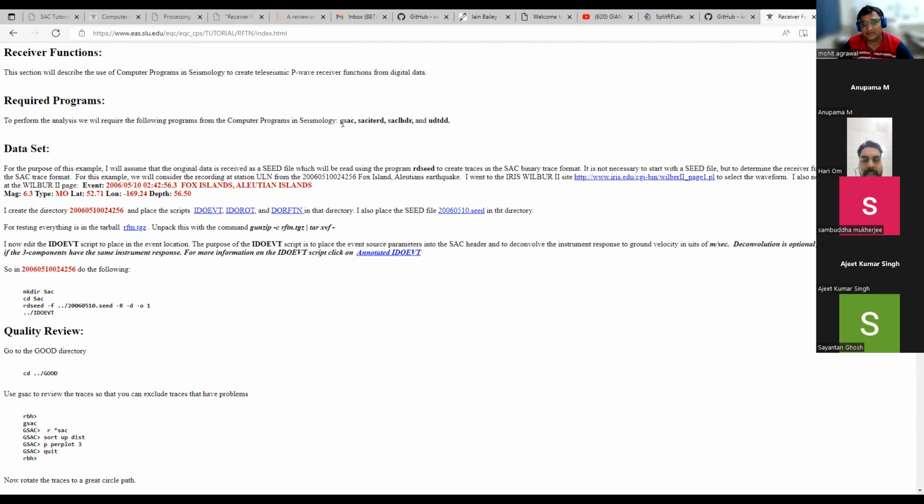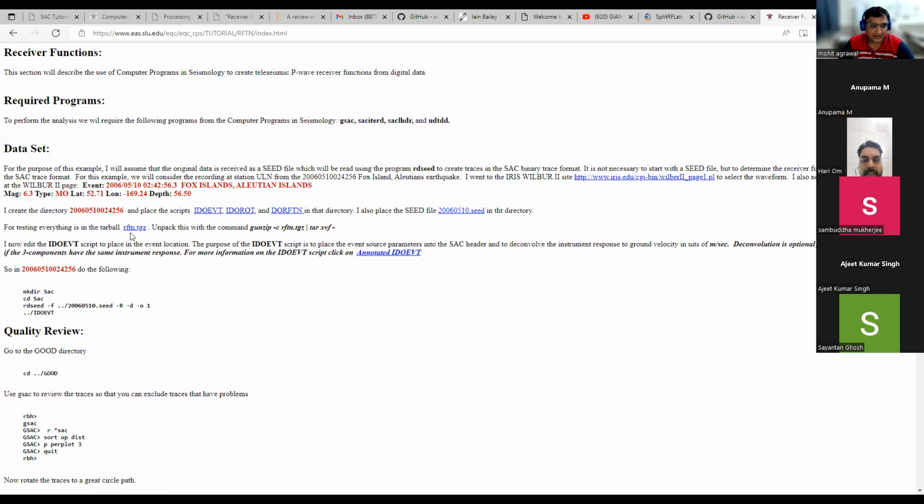It talks about the requirements of the program. You need to have your Bob Herrmann course installed in your Linux operating system. If I remember correctly, around 152 programs need to be installed in order to successfully run all the utilities of the Bob Herrmann course. They also provide some example data sets, and everything is within this particular tarball file. This is like the zip version you have in Windows; likewise you have the tarball in Linux.